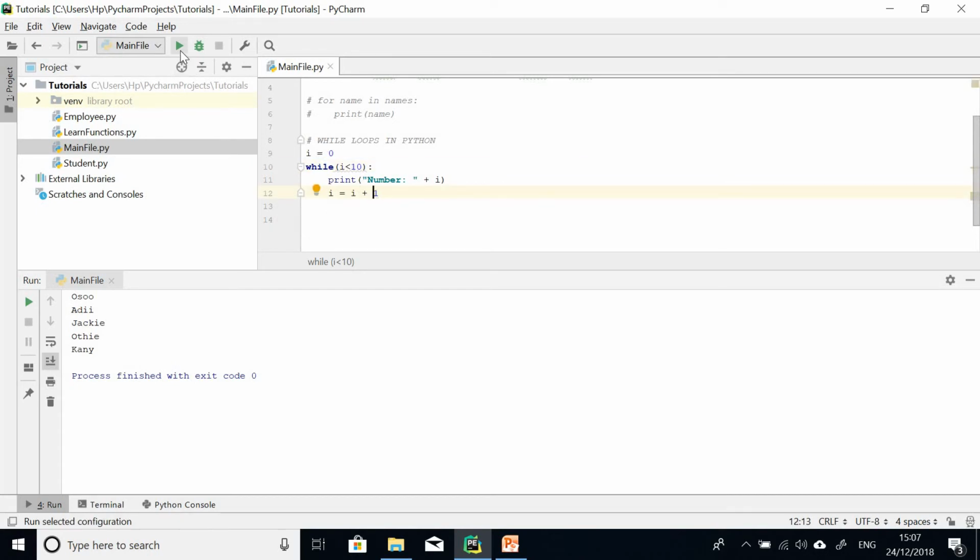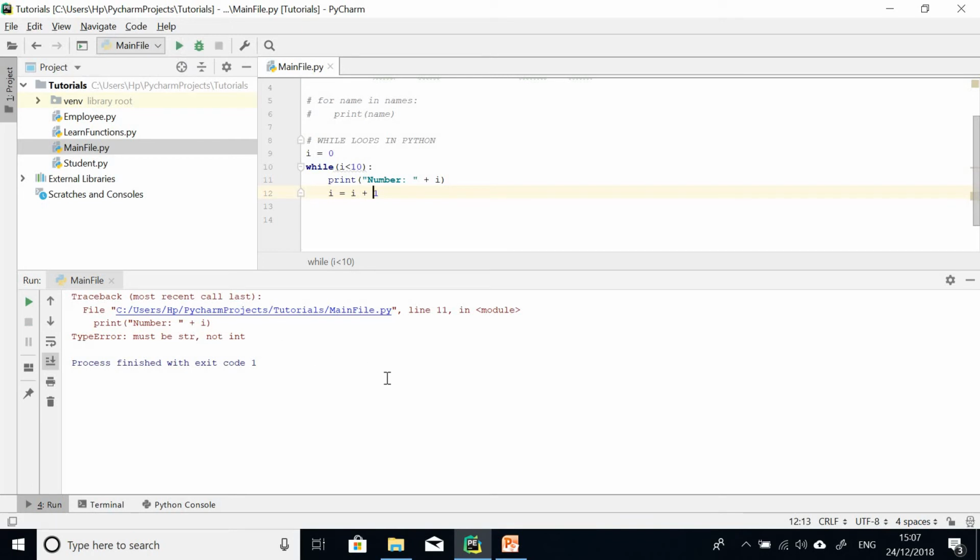If I run this code, it tells me there is a problem, which I will explain later: this "number" is a string and this i is a number. In Python, you cannot join a string and a number in a print statement like this. To solve this problem, we can do one of two things.